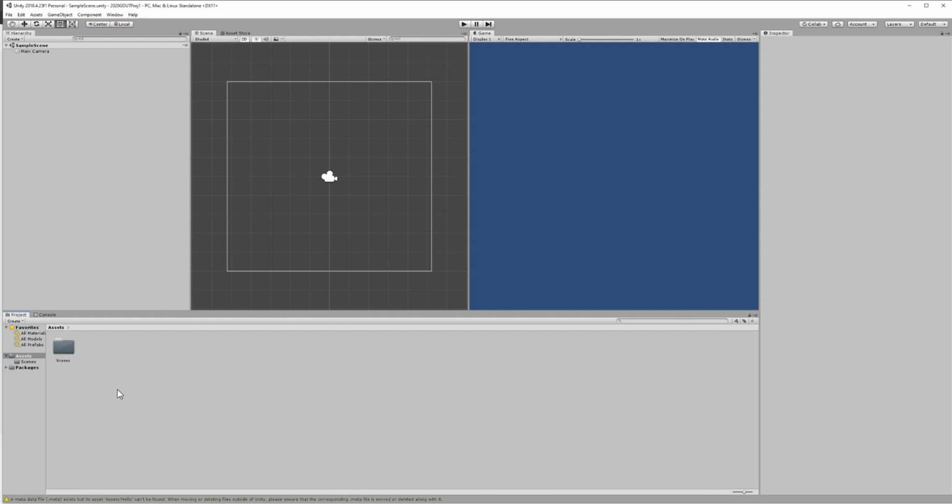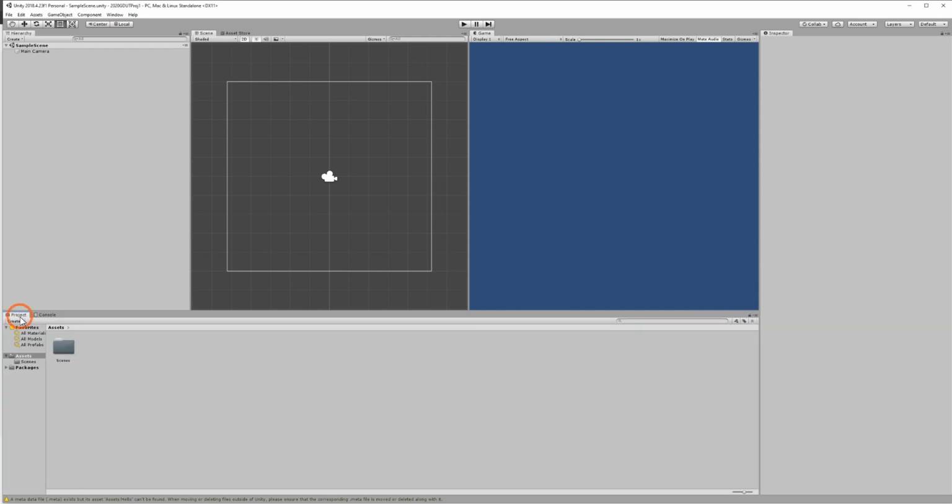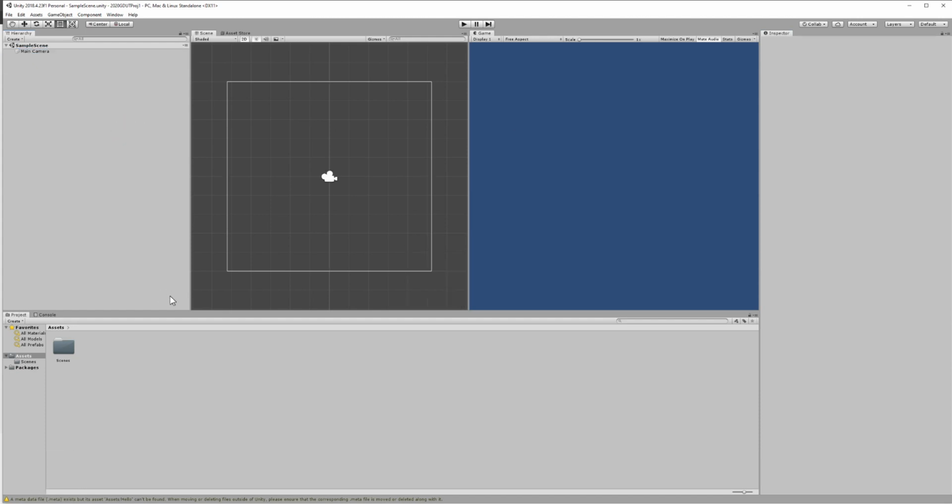Okay, so now you know about the project window. Console window I will explain to you later. Okay, so you know about scene view, game view. If you don't understand about scene view and game view, don't worry, I will show you. Inspector, you know about it. Selected objects will be here. Now what I'm going to do is, I'm actually going to bring in assets.